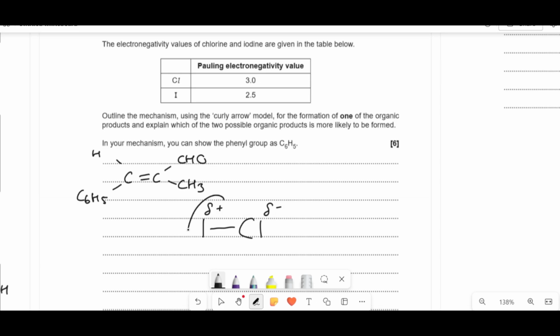So what happens is now that this is electron deficient, it wants electrons from here. So you don't draw an arrow going this way because that says it's giving electrons to here. What's happening is the electrons are being taken from this and given to the I here. Now, the problem with this is that this I has too many bonds. It's got 1 and 2 now, and it's like, I don't know what to do. And also, these electrons are very close to here. So what ends up happening is this bond breaks and the electrons move there like that.